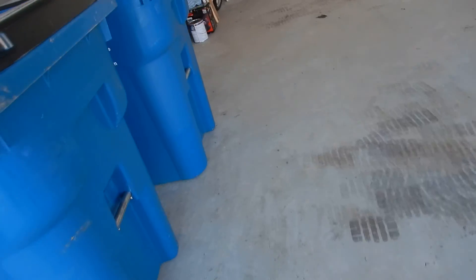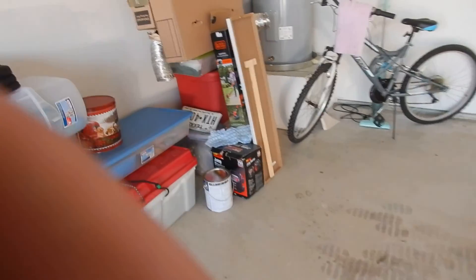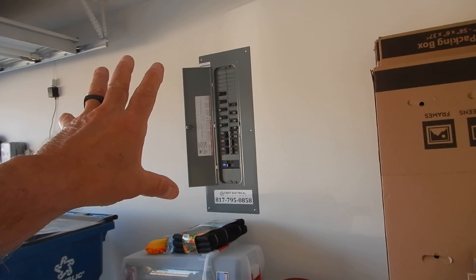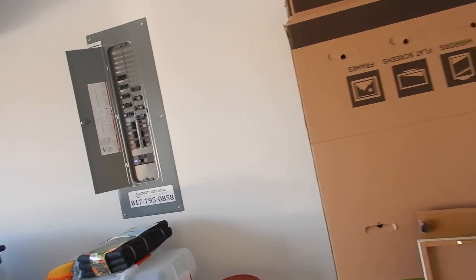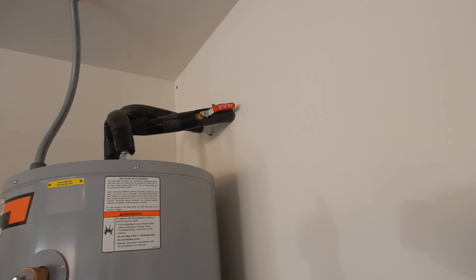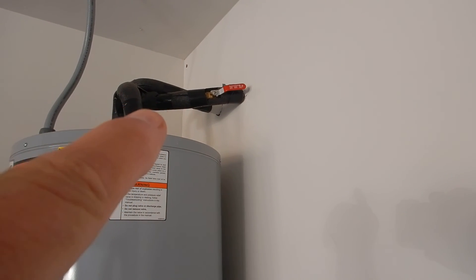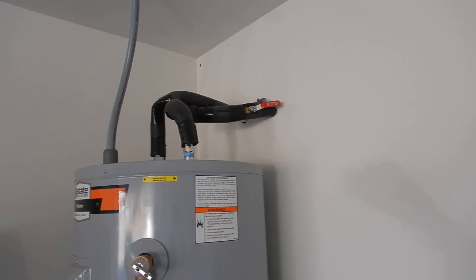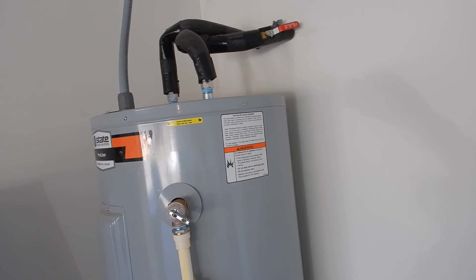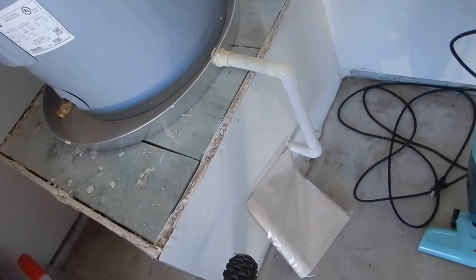Going into the southeast corner of the garage — this is our water heater. We have an electric water heater, and because the electric load center is close enough to the water heater, we do not have to have an electric service disconnect there. The isolation valve for the water heater tank is right there — parallel is on, perpendicular is off. We can see that our water supply lines are insulated as they should be, and that we have dielectric unions. There is a care and use manual for the water heater.